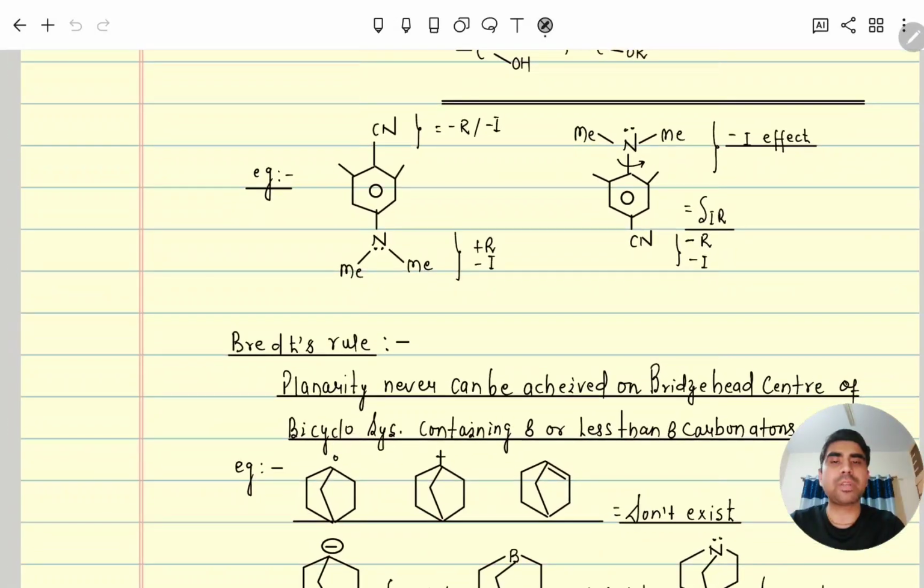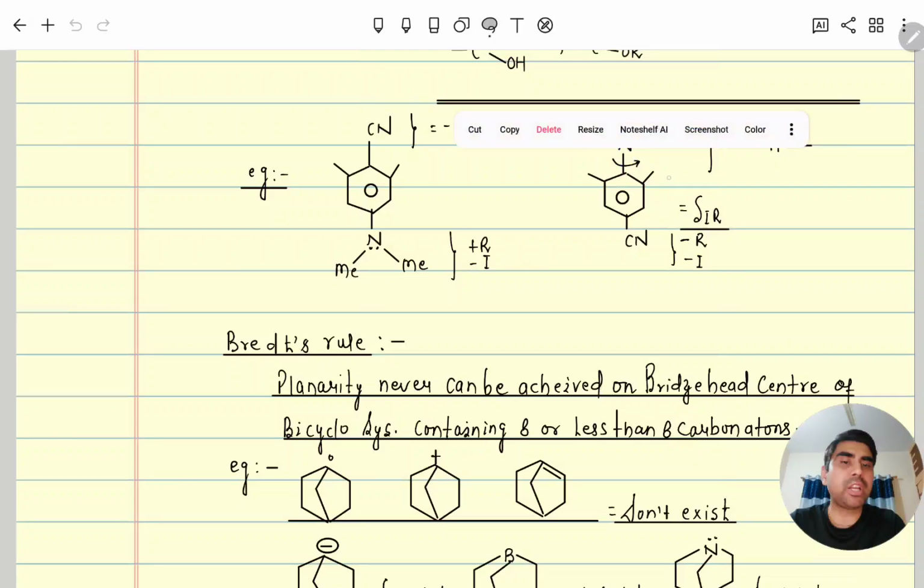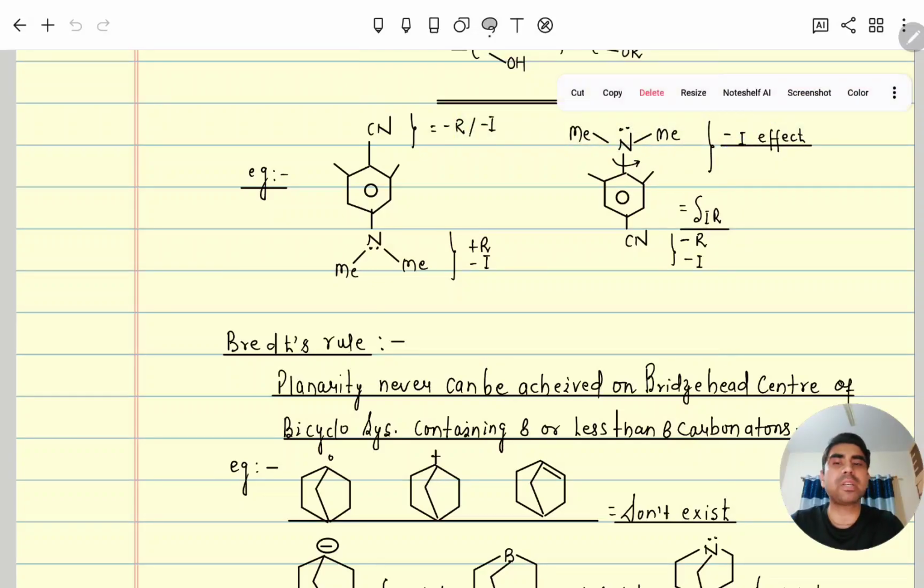Now here we can see some examples. Like here you can see cyanide, CN, it is linear, and here that also substituted, no problem at all. It can show minus R, or minus I also showing. Here you can see NH2, that nitrogen, not H, nitrogen, methyl and methyl. So here it is showing plus R, but if this group is associated with ortho, then it will rotate. Now it cannot do plus R, it can do only minus I.